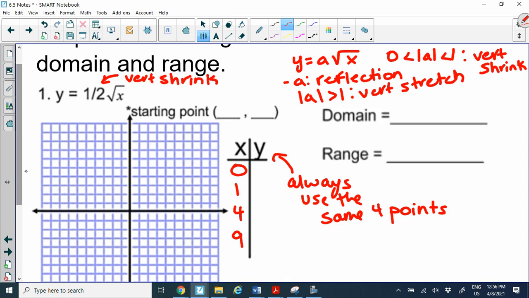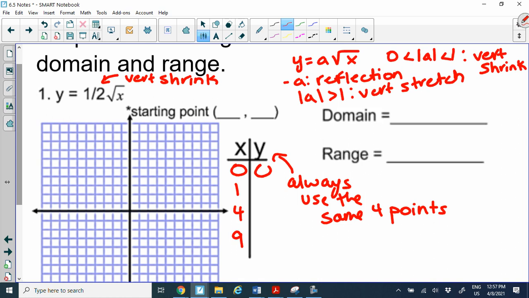That's what we talked about when we did absolute value and quadratics, and now we're talking about it again here. So now we know if we have a vertical shrink, that means our graph is going to look a little bit wider in the sense. Now, when we plug our x's in, once we take the square root of the number, we multiply by 1/2. So I plug 0 into square root of x, and that gives us 0.